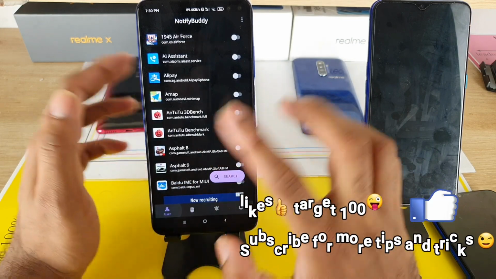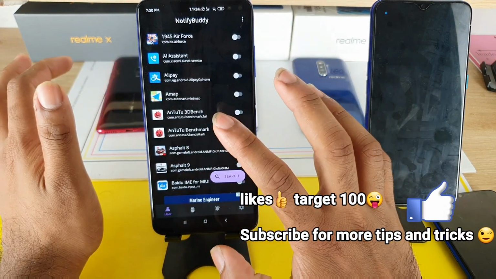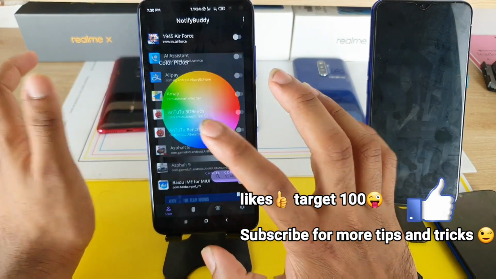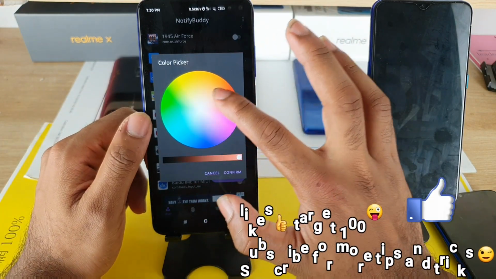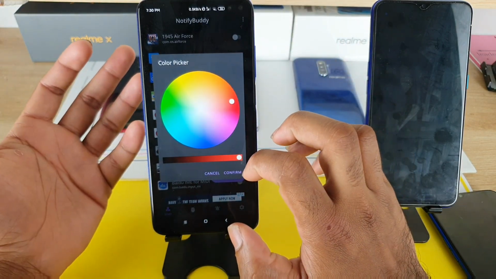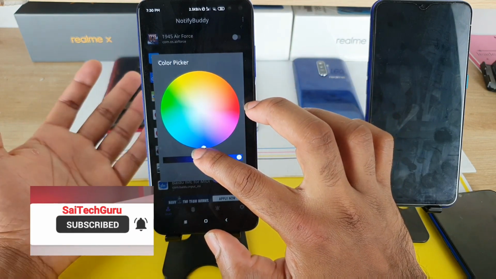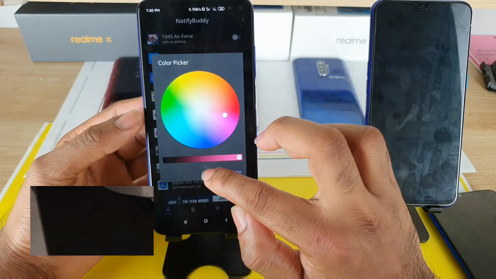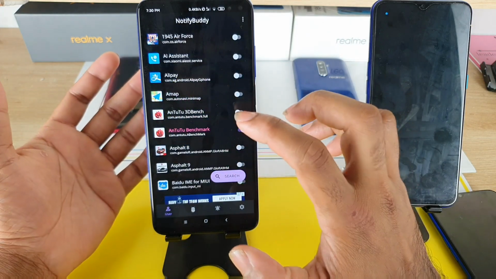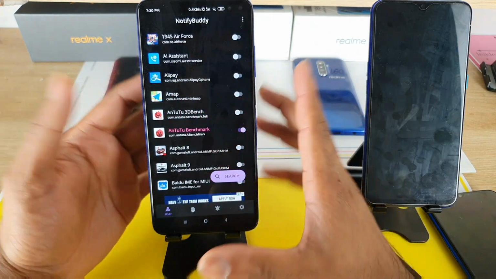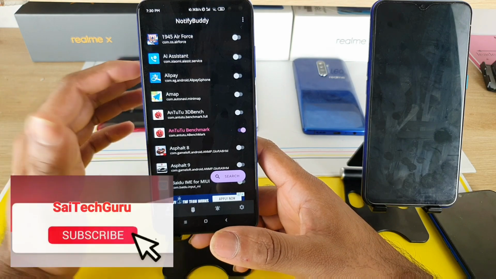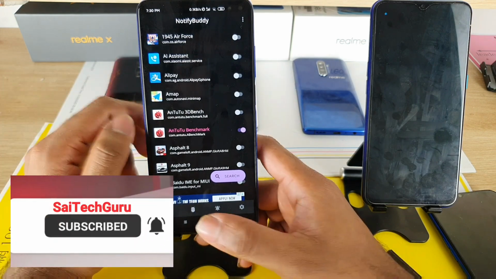Once you have given those permissions, you can select any application, friends. For example, if I select Android benchmark, you can even pick the color as well. If you select WhatsApp, you can choose the green color, and if you select Facebook, you can choose blue, so depending on the type of application you can customize things, which is very good in this application, friends. And very soon I'll be trying to get some promo codes by contacting this developer, friends.